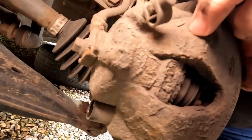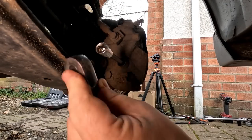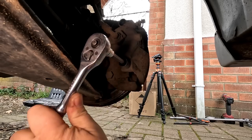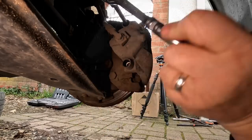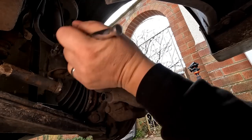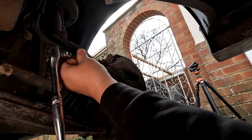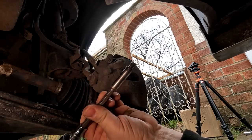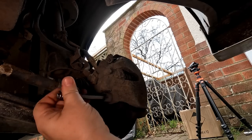You've got to undo them and then we can lift this caliper carrier out of the way. That should be a number seven — which it is. Stick the 3/8 drive in there and hopefully they shouldn't be that tight. Right, let's get these out. And these are the carrier pins for the main caliper. Because we've been getting a bit of squealing brakes as well, just something to be aware of — these should be lubed up and cleaned. As you can see, they've got a little bit of crap around them. You've got to give them a wiggle to try and get the pin out, because they can get stuck in them rubbers sometimes.